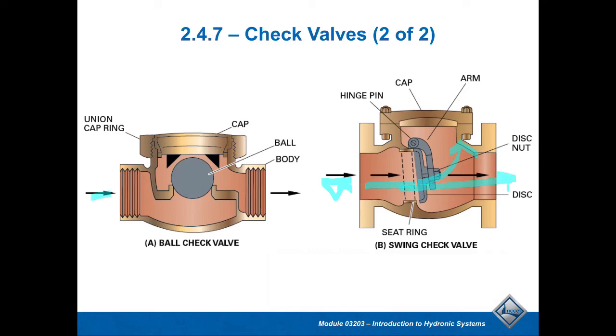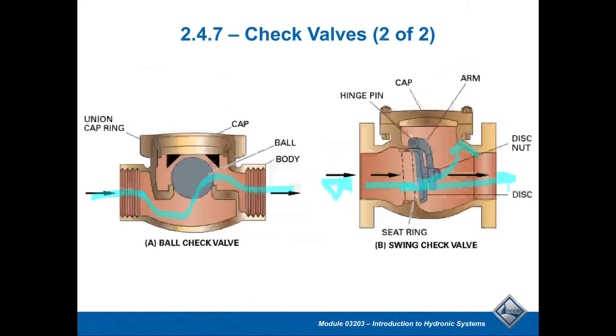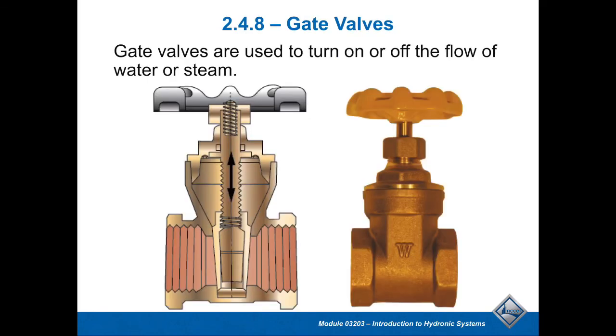So when the circulating pump kicks in, it takes that little disc and swings it up and allows the water to continue. On this one here, water flows in and has to push that ball out of the way and then make its way through there. It's just a different design. They're doing the same type of thing. The idea is to prevent any type of reverse flow. Most of the time you'll see some sort of a spring that would prevent that ball from moving, or I've seen swing check valves where they have a disc. So a lot of different ways.